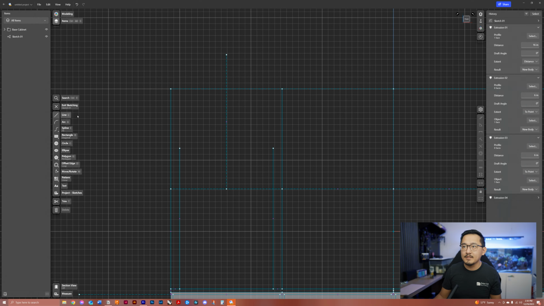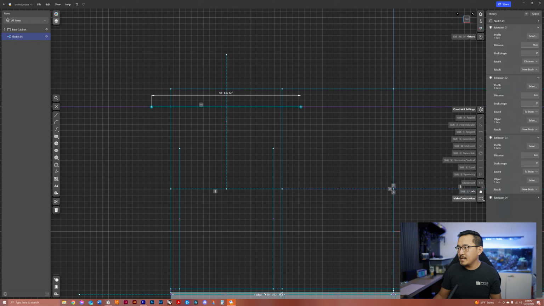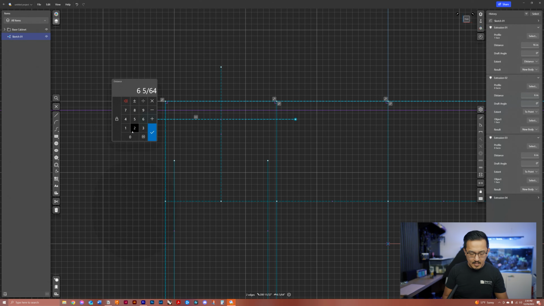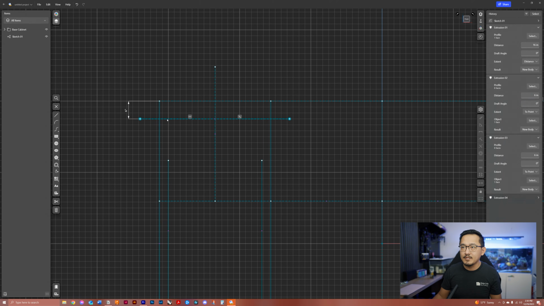Next, let's work on the actual arch. For this, we're going to establish the height of the arch, the peak area. And I don't want this arch to pass this peak line here. I'll make this line a construction line, and I'm going to give the dimensions based off the top of our media console, media center. I'm going to give that a 6-inch limit. So what I'm establishing here is the arch will never pass this mark.